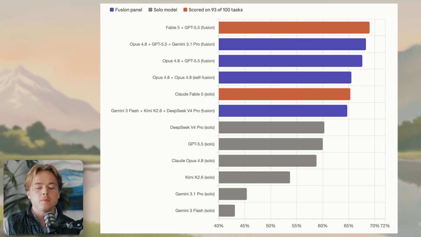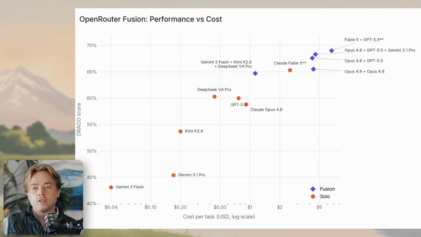And now that you have an understanding of how to use this, there's a few key things that you should know. So online, you might see people say that you get Fable-Level performance at half the price, but that is incorrect. If we pull up the benchmark table, you'll see that OpenRouter was able to beat Fable-Level performance actually, but it was a lot more expensive. However, they were able to almost match Fable-Level performance with the budget models. So it was about 1 percentage point different. If you're like me, that's cool. That's great. 1 percentage point is not a big deal. But just know that if you want to beat Fable 5, it is more expensive. If you want to match it, it's actually cheaper, half the price.